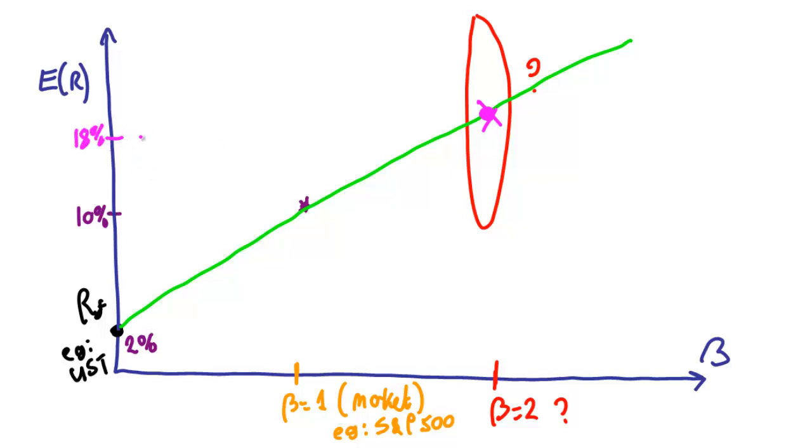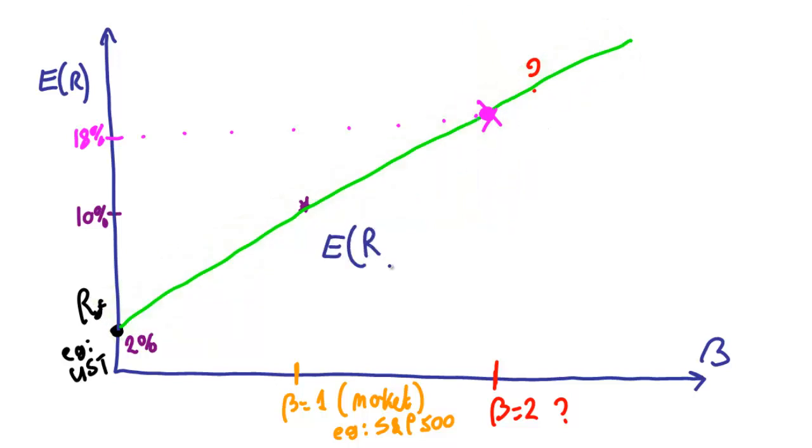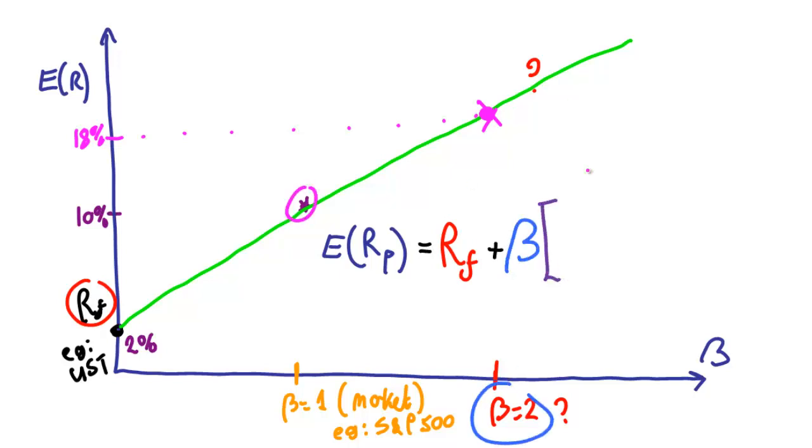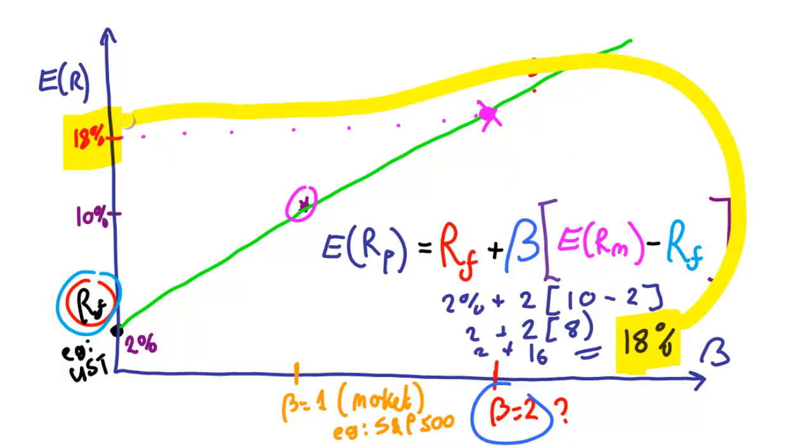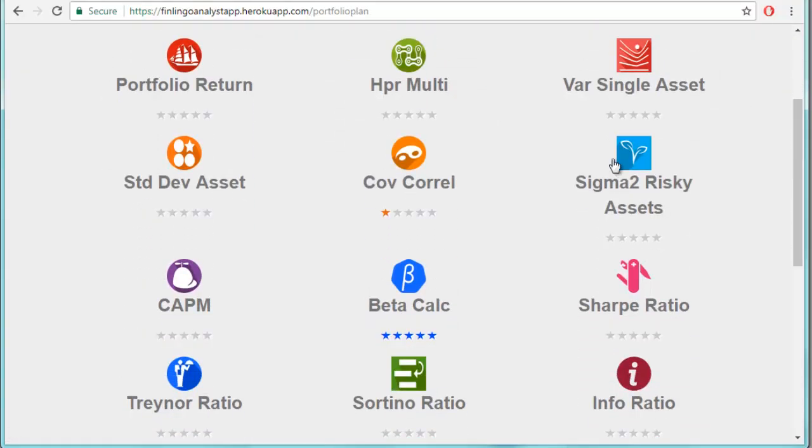So how did we work that out? Well, we did it using an equation which directly generates the actual security market line. Here's that equation. The expected return of the target portfolio is equal to the risk-free return plus the beta of the target portfolio multiplied by the difference between the market's expected return, take away the risk-free return. It might sound much more complicated than it actually is. But if you can remember this equation, you'll be able to answer key questions in any CFA exam. So let's have a crack at a question in FinLingo.